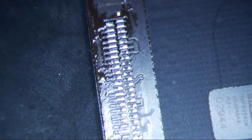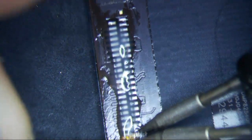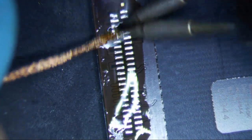You just want to reflux it, and I'm actually going to go ahead and remove the old solder. I don't think I always do this. Sometimes I just run it over, but this time I'm going to remove the old solder, just because I'm making a video on it.